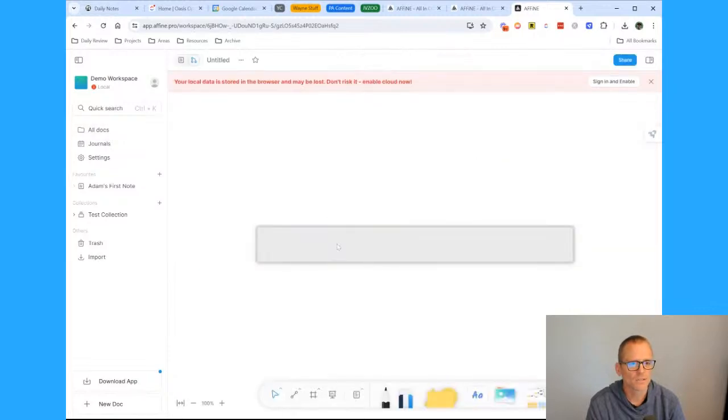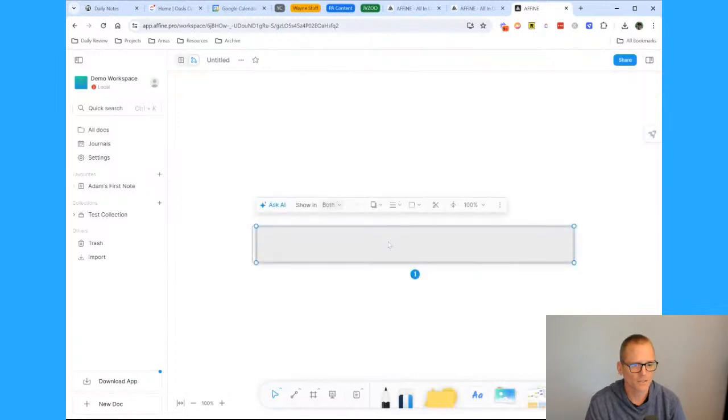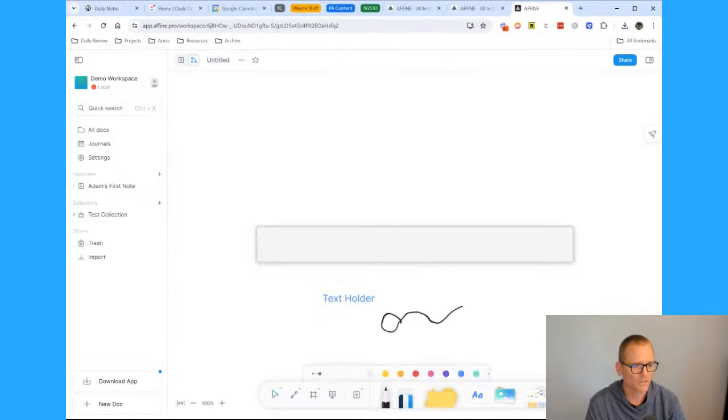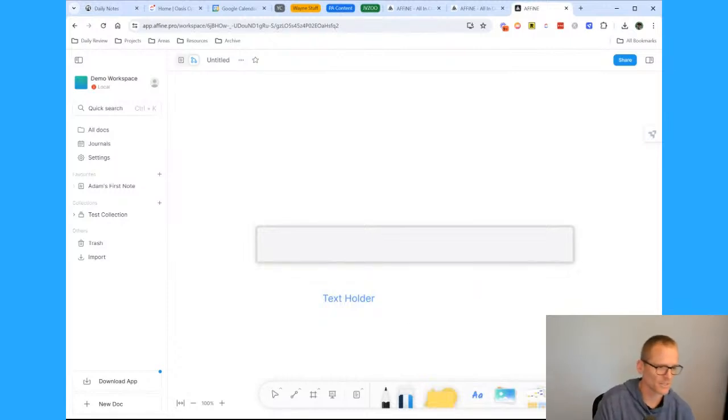Okay, this is what it looks like with the edgeless. So I'm guessing I can just type in here and start doing stuff. I see down here we have some things, so I'm just going to type text holder. Okay, this is kind of interesting. A pen. Oh boy. There we go. We got a pen. We got an eraser, thankfully. All right, we can erase that. So okay, that's how that works. When the eraser goes over any segment, it deletes whatever you drew there.